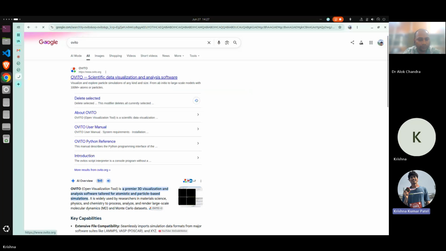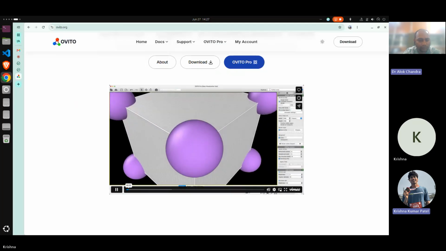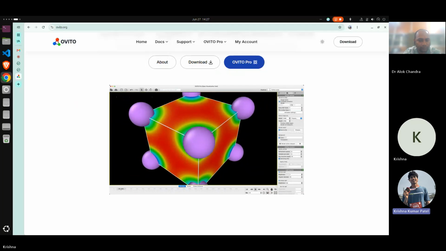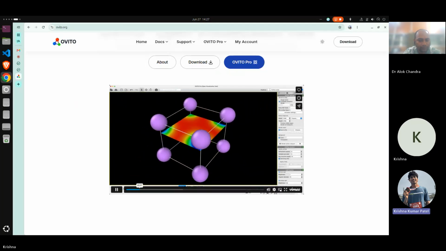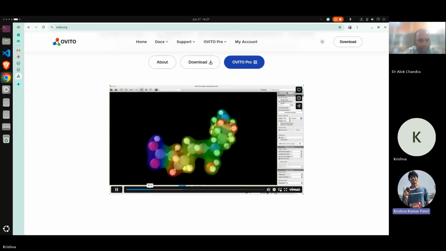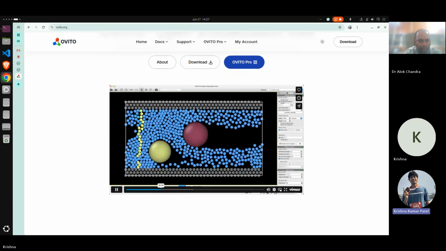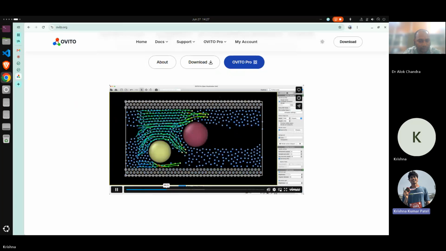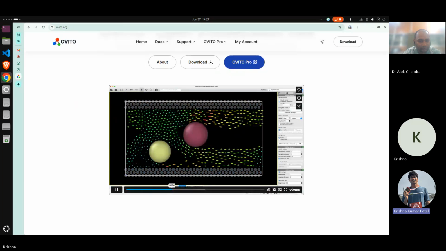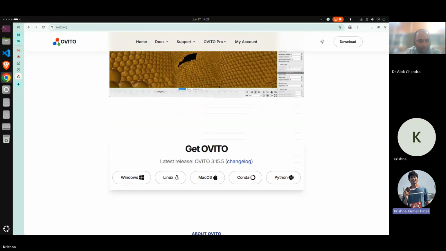So let's go to OVITO. Look at this. They're simulating some sort of massive structure. And see this visualization, where do we do that? For that, we are going to use OVITO software. These guys can see the atoms moving, molecules moving. They have really nice visualizations. Water molecules moving. They're probably simulating the water dynamics when there are two hindrances. I already have OVITO on my system.